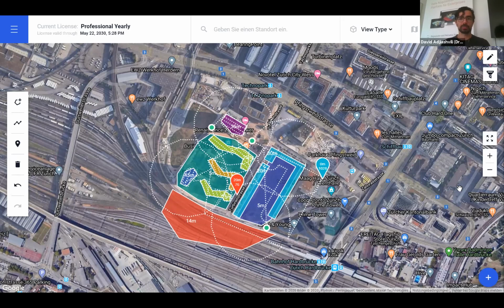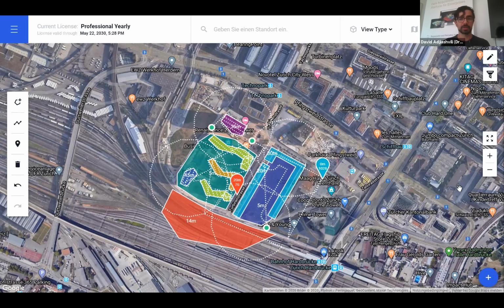So Drone Harmony is a data capture platform, and it's based on a workflow that has three key steps. Step number one is describing the environment. This is a step in which we want to tell the application what is the set of assets or obstructions in the scene that are relevant for a flight. This can be the building we're inspecting and the buildings around it, any trees, any obstacles or obstructions or no-fly zones that are out there.